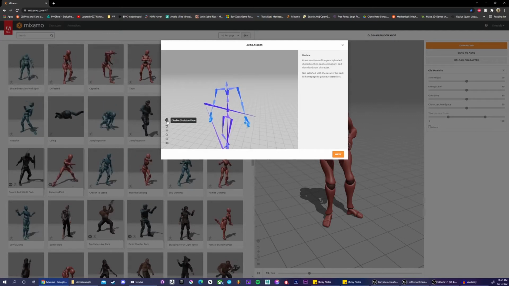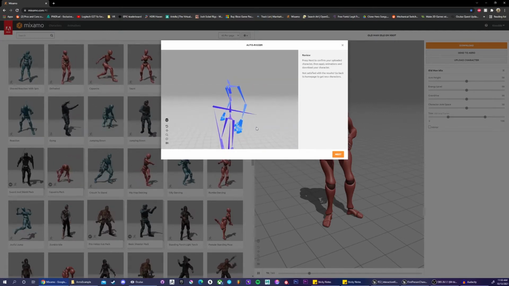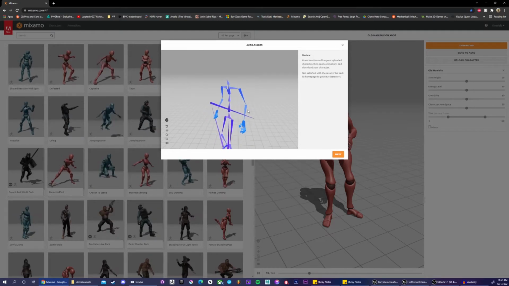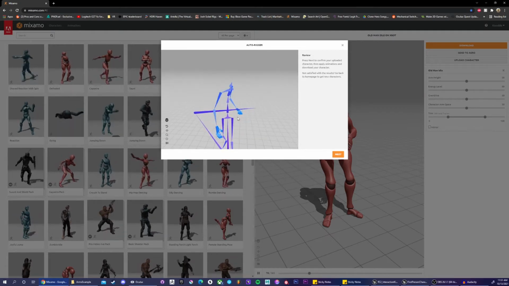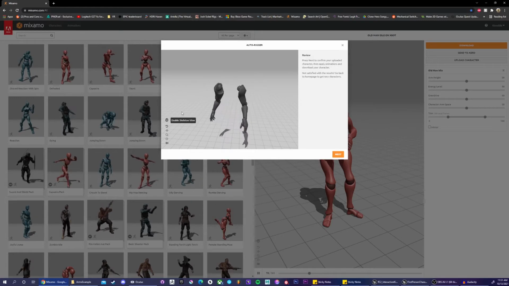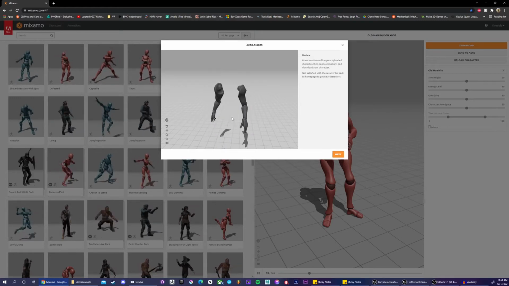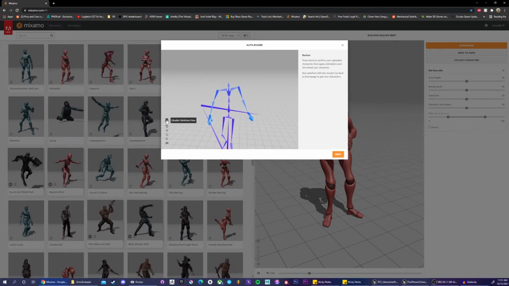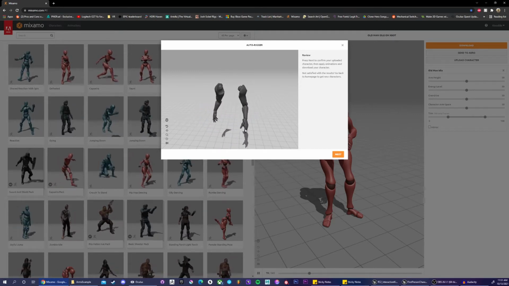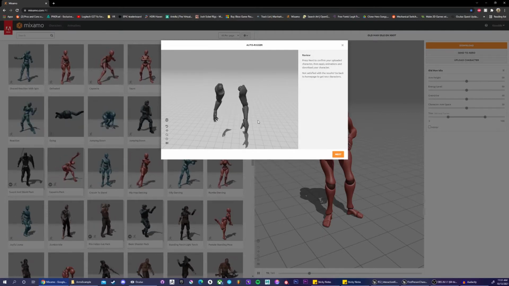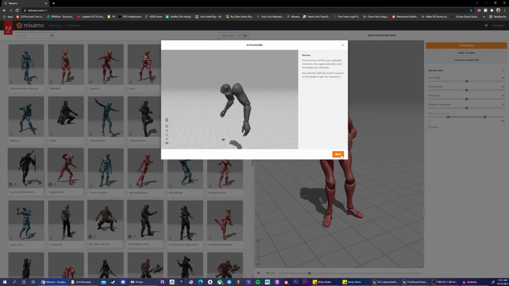If we enable the skeleton view, we can see that it's actually the default skeleton for Unreal Engine, but it's just the arms. Like, they've just removed the body and the head and everything else, which is fine, because that means we can use any of these animations for animating our arms here.